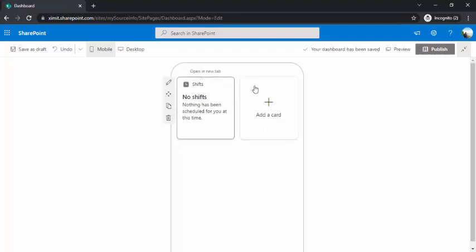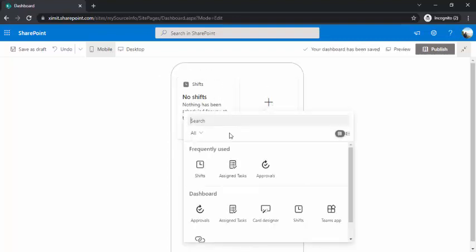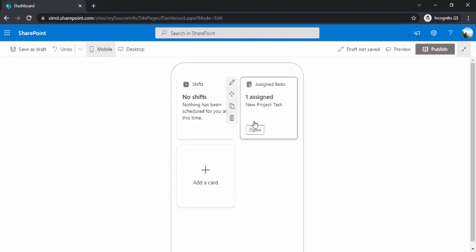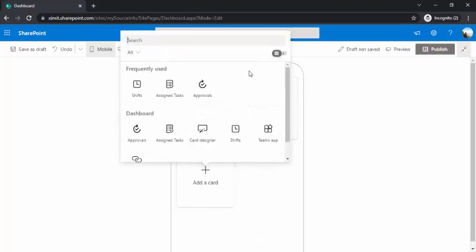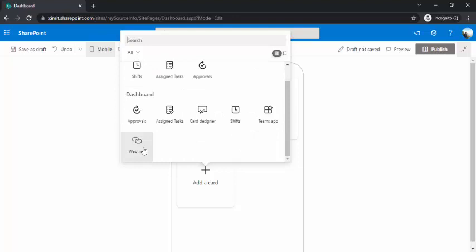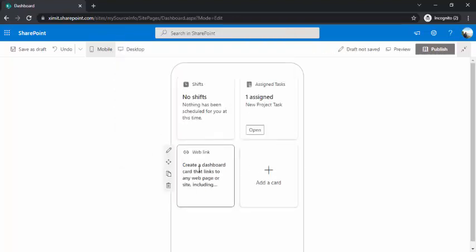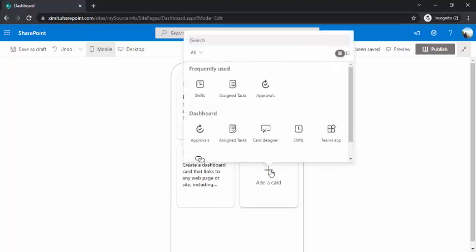That could be one card, and there could be a card where I can see my assigned tasks, and there could be a task which I would be looking up from some link. So you can just have the web link also. You need to just paste that link from your site, from your page, and that would come up as a card.